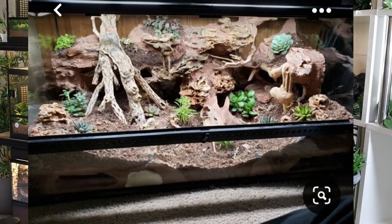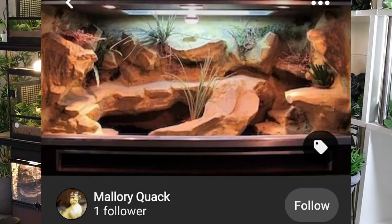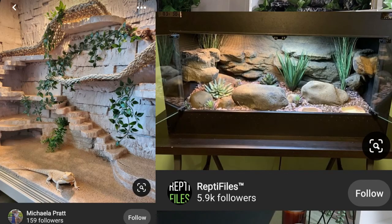Next up, for a little bit more enclosure inspiration, we're gonna show some Facebook photos, some Pinterest photos as well, for a little bit more inspiration if you just think you haven't seen what you're after in this particular video.